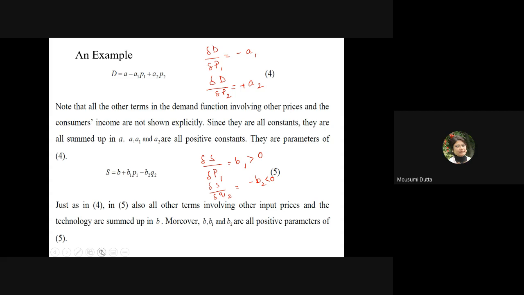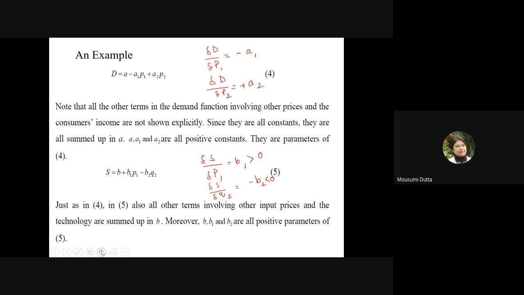Yeah, the supply equation. If we consider it in terms of the own price of the commodity, the relation stated by del S by del P1, given by B1, is positive. That is, the market supply curve is positively sloped, because when we present the supply curve, we measure the price of the concerned commodity along the vertical axis and quantity supplied along the horizontal axis. So the supply curve is a usual one having a positive slope.